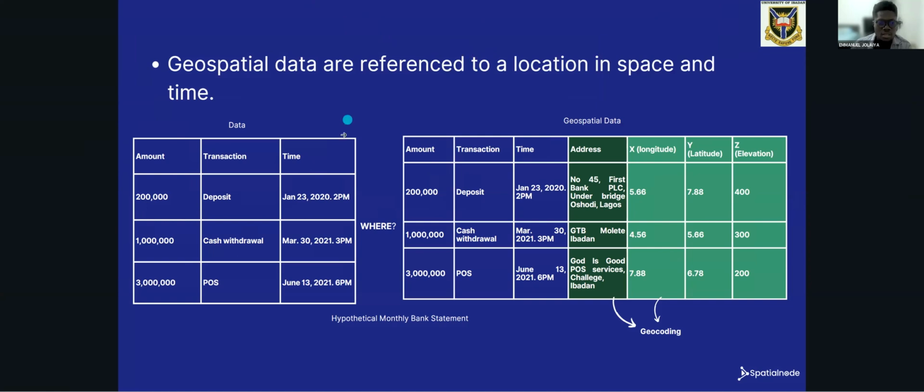As I was saying, sorry about that. Ideally, this is the kind of data we are familiar with, which is still very useful. We can derive insights from this. At least from this, you can know the date or the month you spent the highest amount of money, right? You can know the highest amount of transaction you performed, if it's cash withdrawal or POS withdrawal.